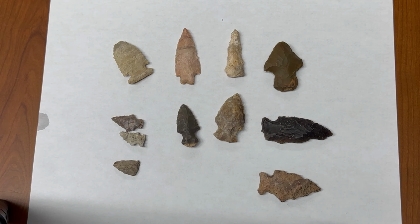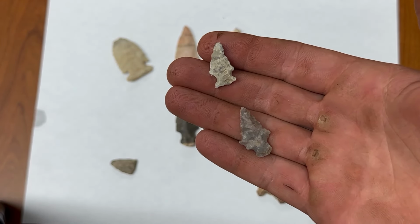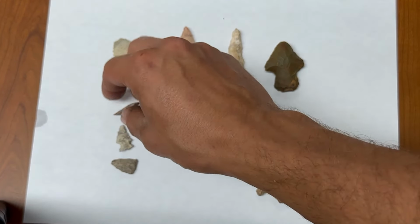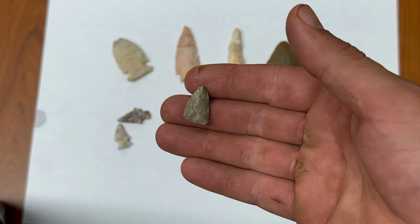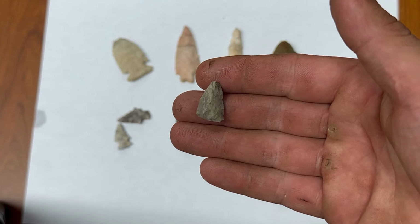A video for you. Just gonna throw these points in here. My mom said to use a white background because it distracts people if you don't, oh well. We got a couple bird points, Riverton or whatever they are. Another little triangular point. It's a true arrow point, or from that Fort Ancient Madison, pretty recent time period.